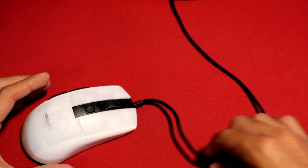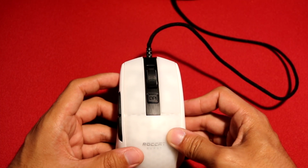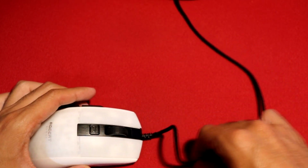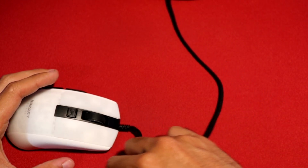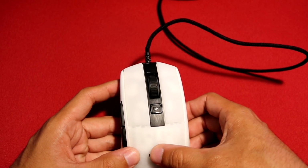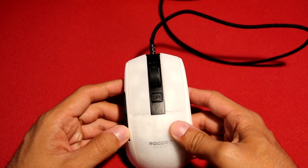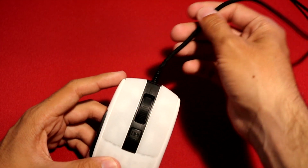The cable is actually pretty solid for a stock cable. I would probably still end up paracording this mouse, but I definitely don't think it really needs it all that much. I'm just crazy about flexible cables, and this cable is barely stiff, and it's a very solid cable for sure. And you can definitely go without having to paracord this mouse.